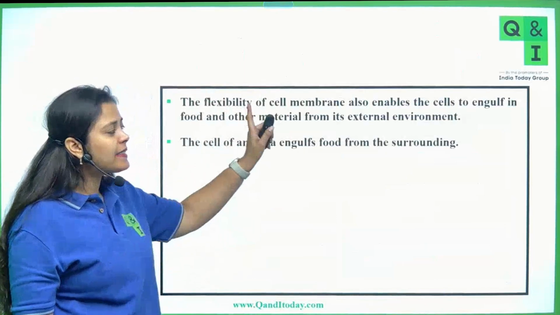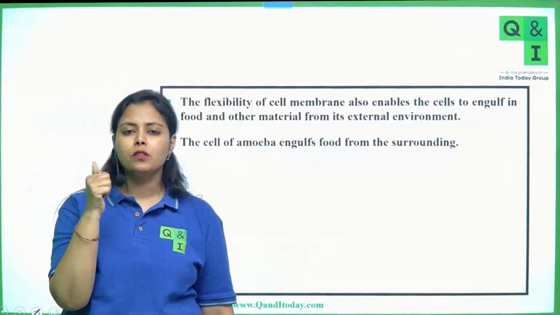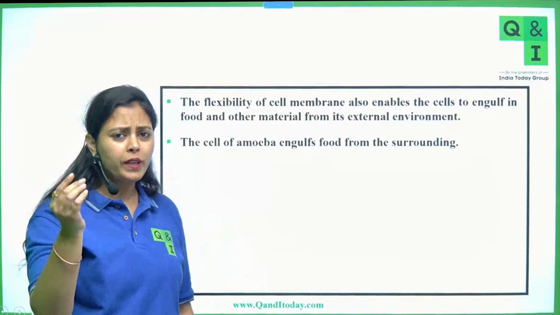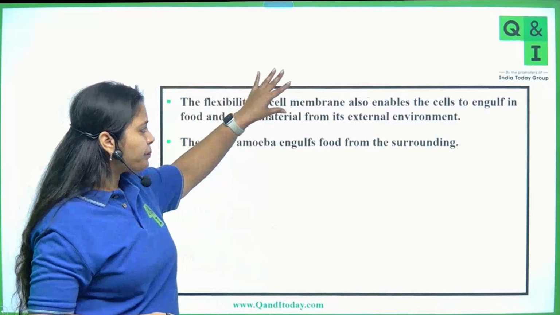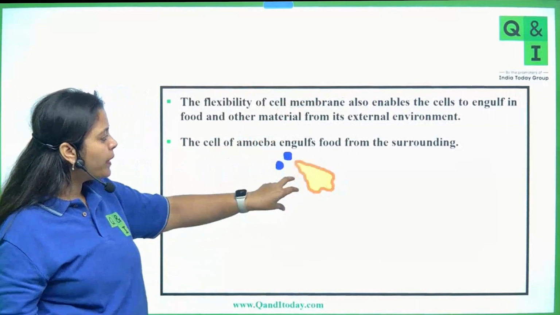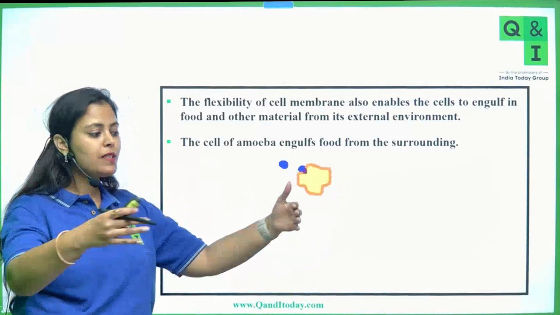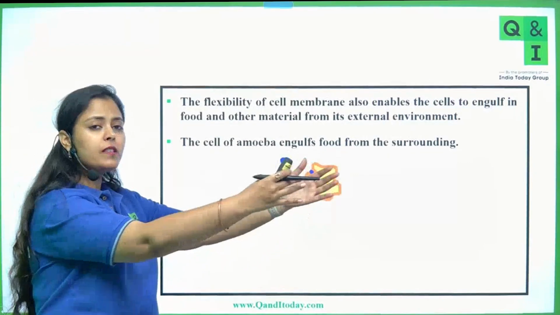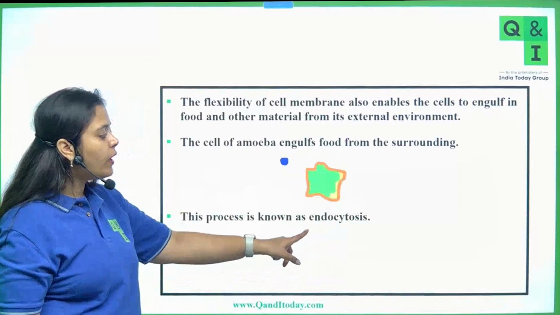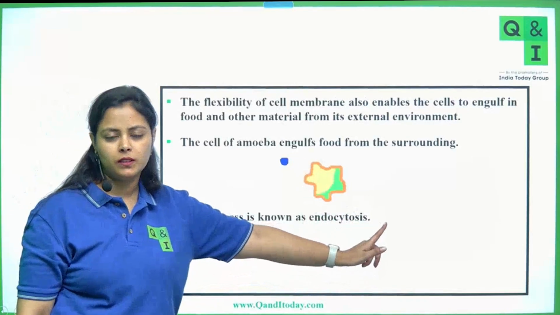Now, in next class, students, we are going to talk more about two other processes, endocytosis and exocytosis. Okay, so now we still have time, so in next 2 minutes, I'm going to just cover this up. See, the plasma membrane is flexible. Sometimes the movement of particles takes place like this only inside the cell because the plasma membrane is flexible. So it will simply spread across that particle and it will engulf it. This is called as endocytosis.